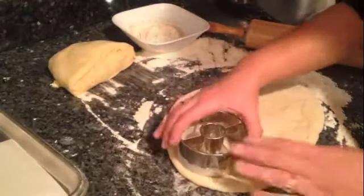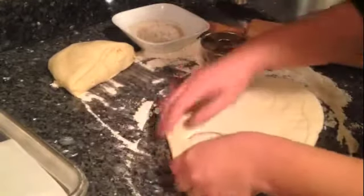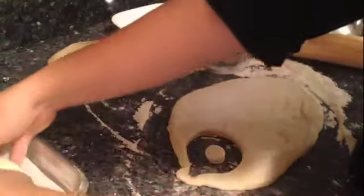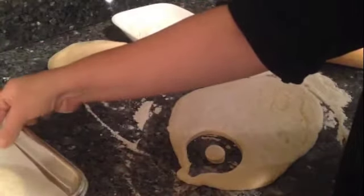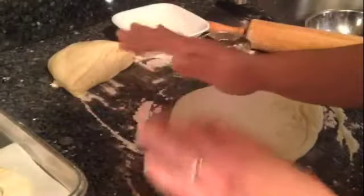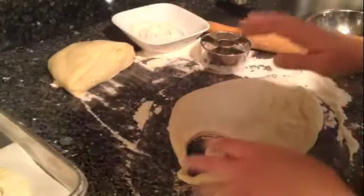Now I'm just going to use my donut cutter to cut. That didn't work very well, did it? I'm going to place each one on an individual square. I've never tried this before, but I'm hoping to use the paper to drop them into the oil so that they don't deflate, because usually when you pick them up with a spatula, they tend to deflate a little bit. We'll see how it works. Now I'm going to cut out the rest, and then I'll show you the next step.